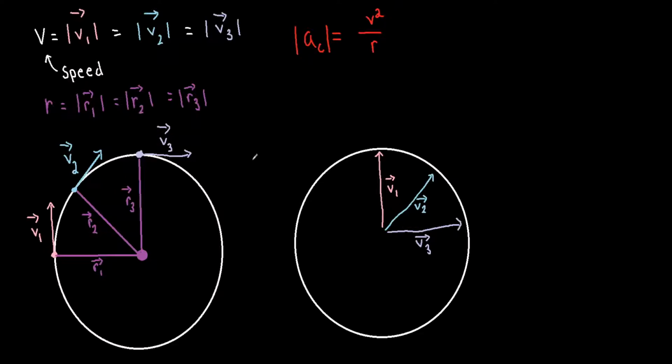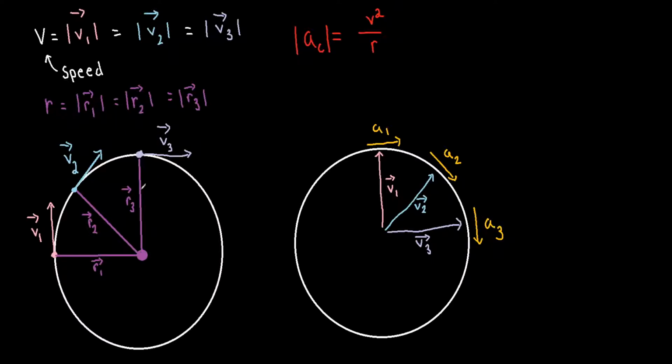Now looking back at our previous circle, our velocity gave us the change in our position over time. So what do you think is going to give us the change in our velocity over time? Well, that's straight from the definition of our acceleration. So we can call this a1, this a2, and this a3.